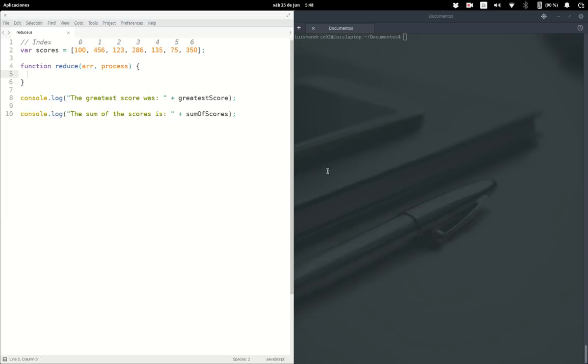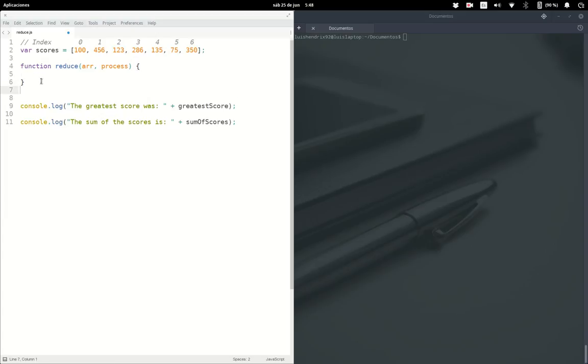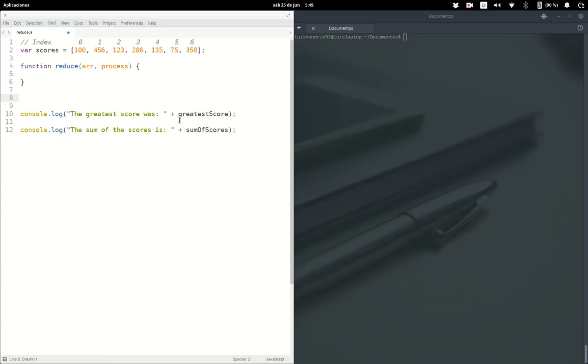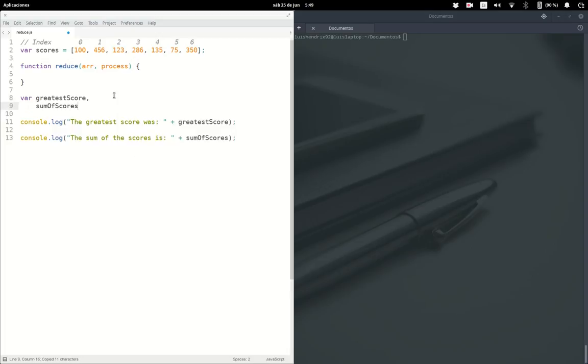And actually, let's prepare some values before we start, because we don't want to find any errors later. So var greater score, comma, sum of scores. So we're going to say reduce the scores array.